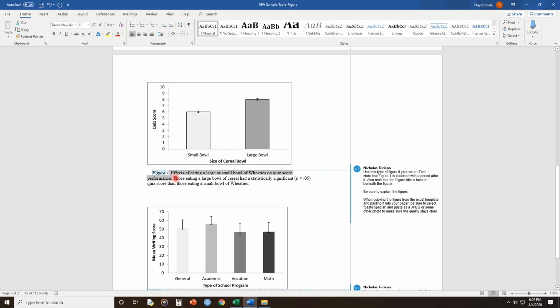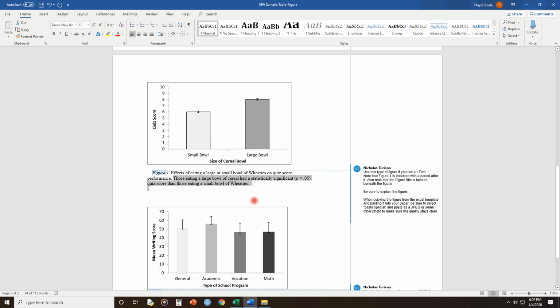And then the second sentence goes as far as to explain some of the results to you, saying those eating a large bowl of Wheaties had a significantly higher, it should say higher, P is less than 0.05 quiz score than those eating a small bowl of Wheaties. So it's telling you, this taller mean here actually is in fact statistically higher. So this is more or less telling you, you should eat a large bowl of cereal if you want to do well in your quiz.